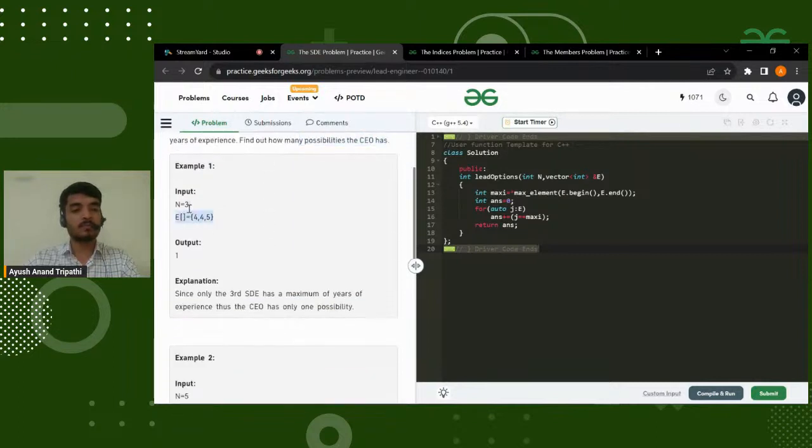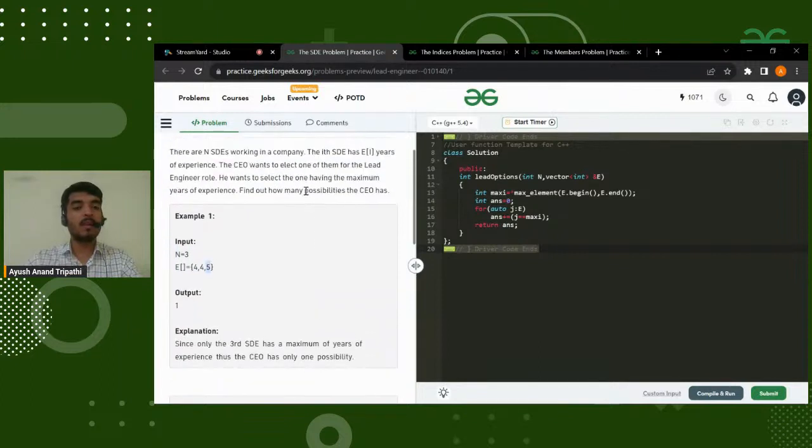So from the given list of SD experience, he will select the maximum one, and the number of possibilities will be equal to the number of SDs having that maximum year of experience. So here for the first example, the maximum year of experience is 5 and only one SD is having that maximum year of experience. So the answer will be 1, right?